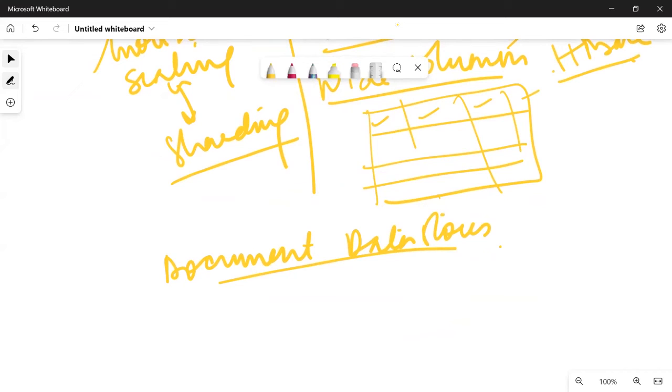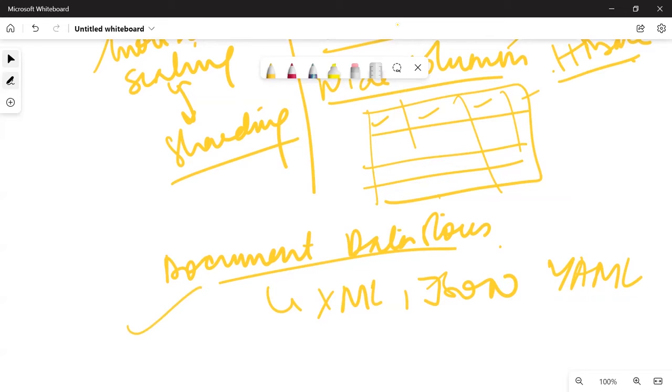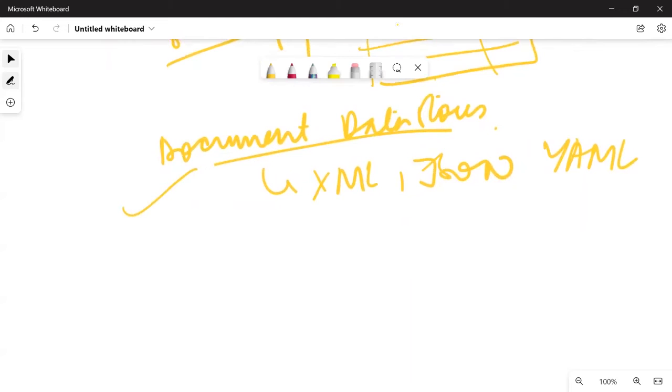They have a tree structure, something similar to XML, JSON format, or YAML. Now in key value store, the value is opaque, but the document store exploits the tree structure of the value to offer richer operations. So here you can have embedded documents as well. The embedded data model is followed in document stores. The example of this, very widely used, is MongoDB.